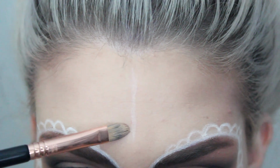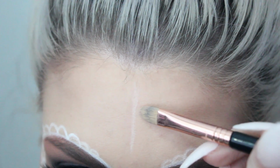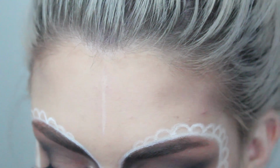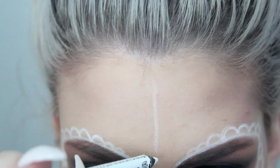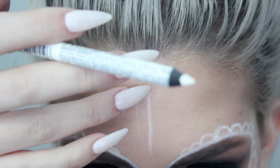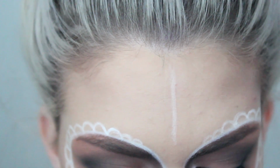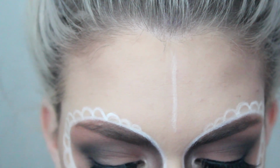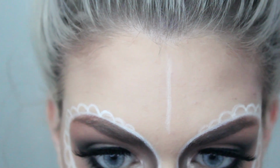You can just kind of take your, where's my concealer brush? You could take your concealer brush and kind of just shape that line to be a little bit more straight. So don't sweat it, homie. And again, I'm just gonna kind of go over that continually. Basically, with all of these little designs I'm gonna do on the face, I'm gonna go over them afterwards with the pencil and just kind of make them a little bit more stark. But you wanna kind of sketch them out first lightly and then go in and make them a little bit more of a high contrast.